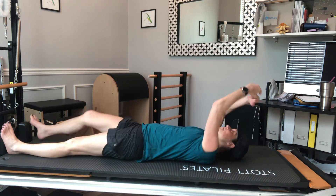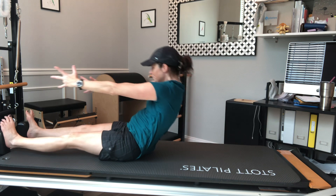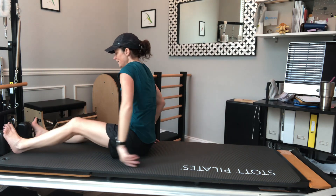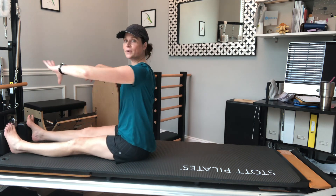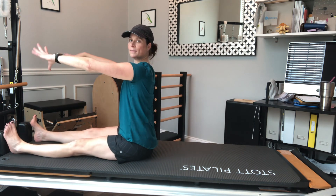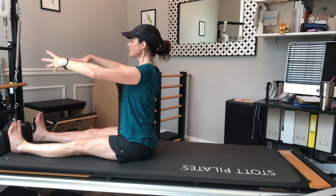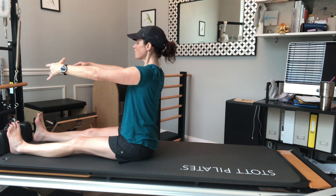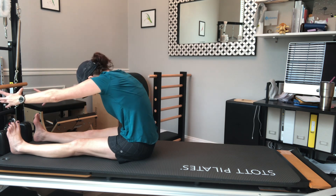Alright, from here I'm going to roll it up again — it's always okay to just rock yourself up. We're going to go right into the spine stretch forward. Now I'm going to flex the spine forward — starting sitting up on the sitz bones, sometimes I'll rock side to side to get onto them. Arms are out long, I'm going to try to keep my pelvis neutral or vertical as I exhale and round forward, pulling my abs in.